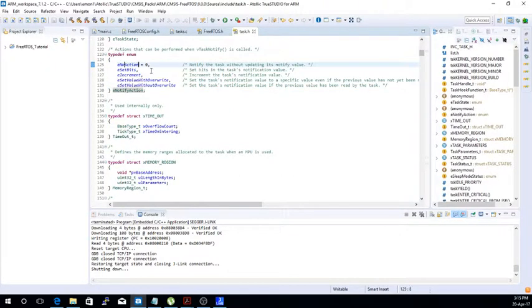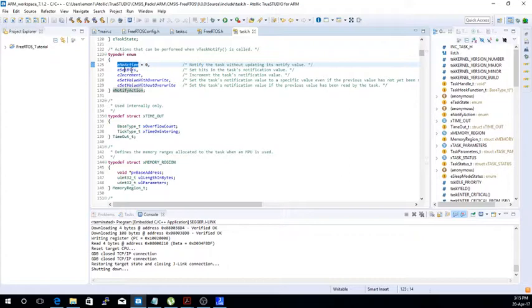The first one is no action. So if I use that, then I'm not going to make any use of that value. So if I don't want to pass on any value, then I can just keep the value as 0, or I can give the values anything. But if I use no action, then I'm not going to be able to read that value.